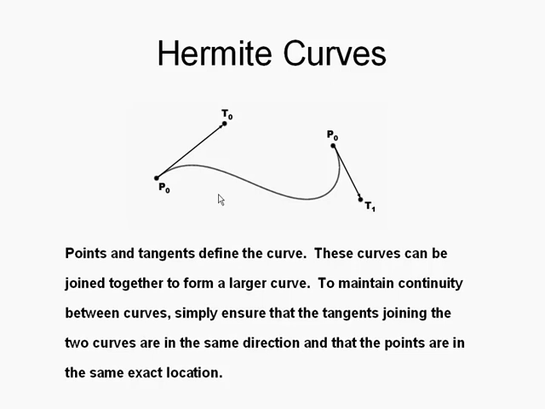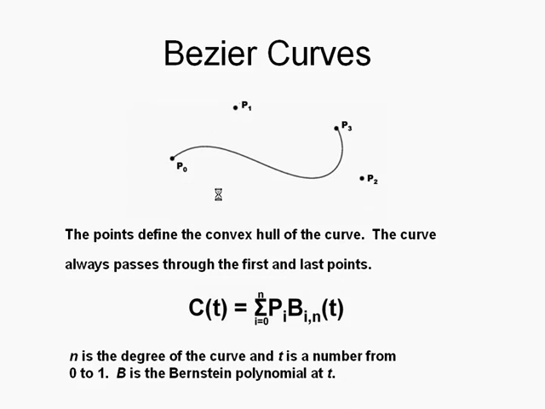Okay. So if we switch over into Bezier curves, now this is where a little bit more math comes into play. As you can see here, we have P0, P1, P2, and P3. This defines our control points for our particular curve. But this is utilized as a convex hull. These points basically define a convex hull. So if we connect these points from P0 to P1 to P2 to P3, it basically defines a very sharp version of our curve, right? And a way to visualize this, if you wrap a rubber band around all of these points here, this curve is always going to be inside of that.